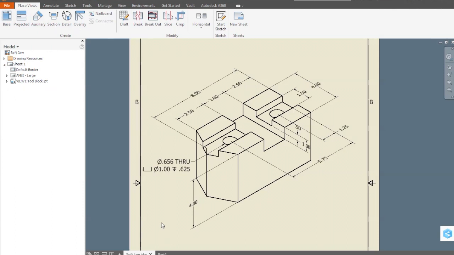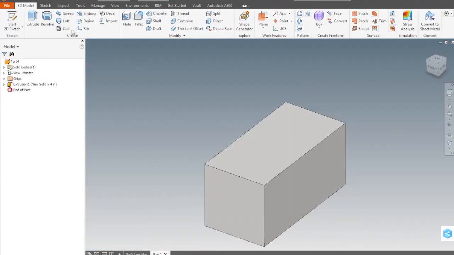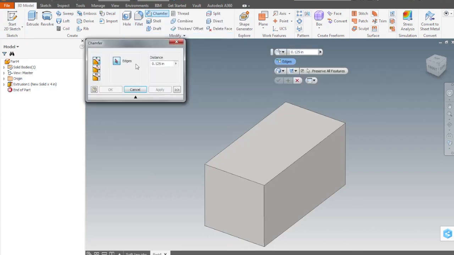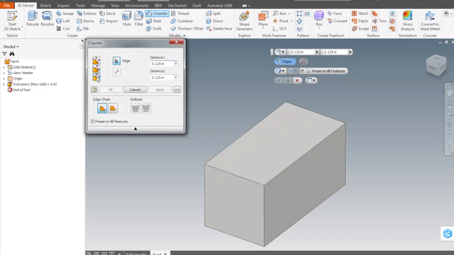Let's create another feature. We will create the front chamfers. Back to the model, we can create them two ways, with a sketch and the Extrude command, or with the modifying command Chamfer. Let's start with Chamfer. The Chamfer command has several options according to the dimensions we know: two equal sides at 45 degrees, one side and an angle, or two different sides. We select the last one since it matches what we know of the part.